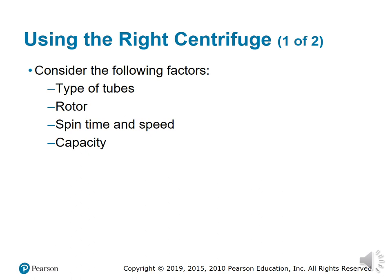Making sure you use the right centrifuge is very, very important, because in a big industrial hospital-size centrifuge, each one of those compartments holds a specific tube, like a light blue top. Every once in a while we have to spin a purple top down because we have a BNP. That is the only test where a purple top will actually go to chemistry and get spun down.